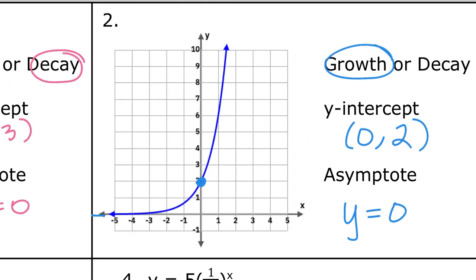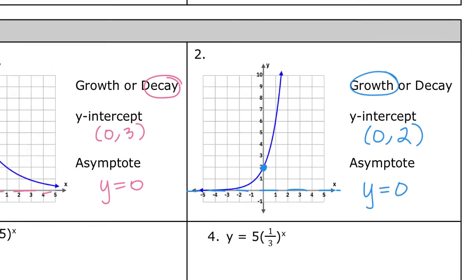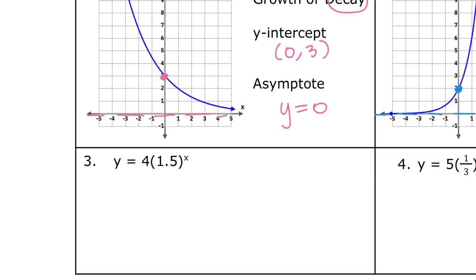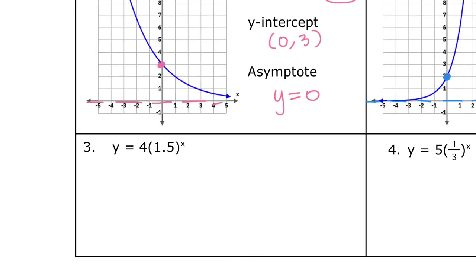And you can see that it almost looks like it's on top of it, but it's getting super close to that bottom line, but it's never actually going to cross. So like I said, graphs are pretty easy to physically see what's happening, but I want to find all of these things when I'm just looking at an equation. So let's look at example number 3.